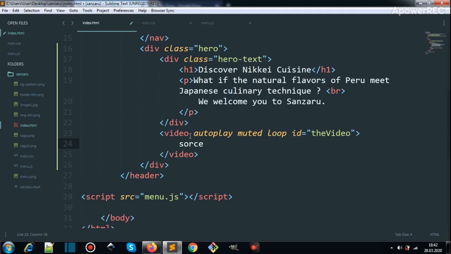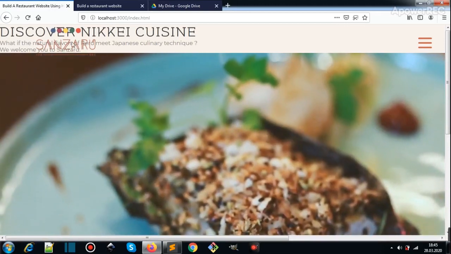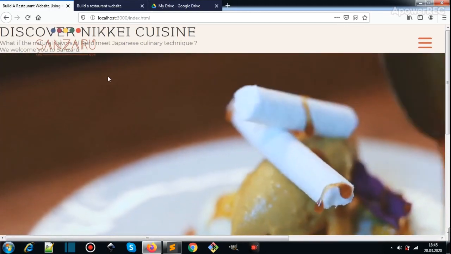Now inside, let's add the source, the file path for the video, and video type. Now let's save it and see in the browser. Here you can see the text and the video.